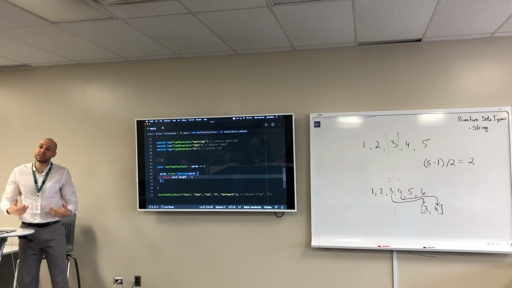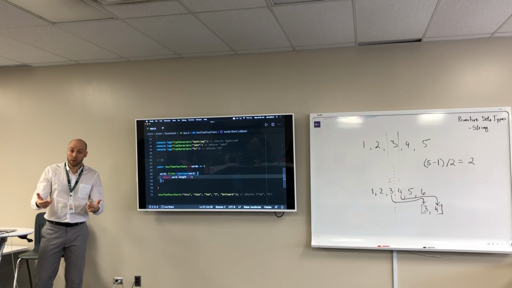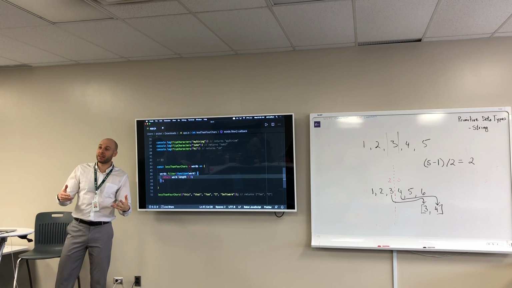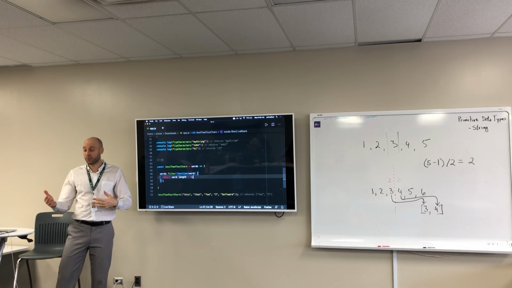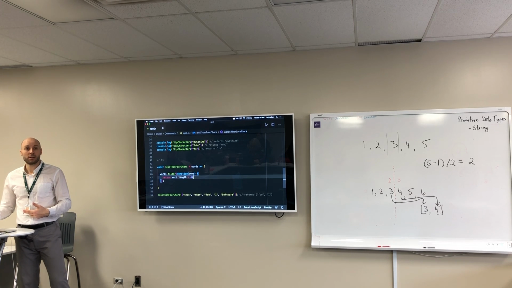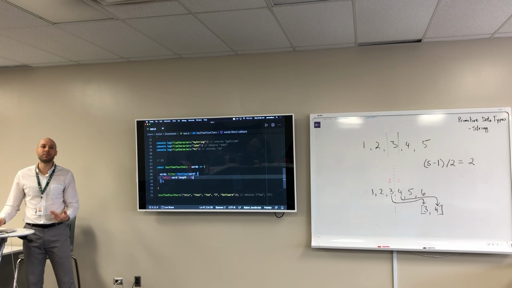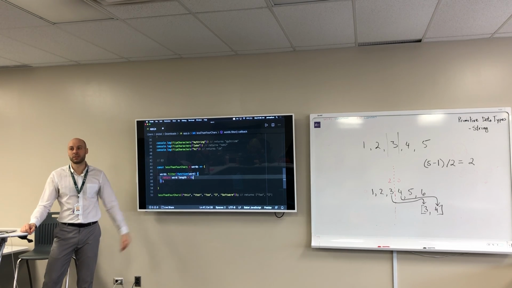True, return true. Is word.length 4 or greater? Sorry, 4, 5, 6, 4 or greater? False, return false.